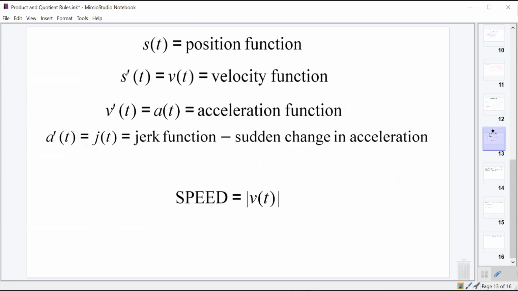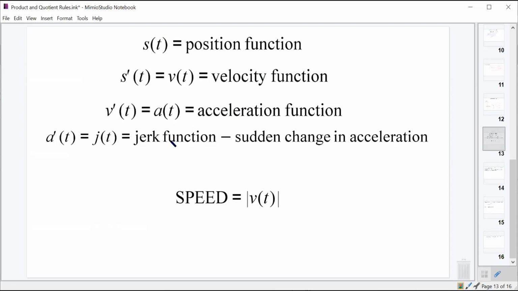And since we have a second here, I don't really want to get into the next set of rules for derivatives that you're going to need to know. We're going to talk about how in physics, derivatives can help us with finding different functions. So if we are given a function that we call a position function, we'll call it s of t, the derivative of that position function should give us a velocity function. And the derivative of the velocity function should give us an acceleration function. And the derivative of the acceleration function should give us something called the jerk function.